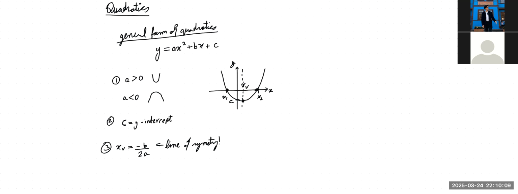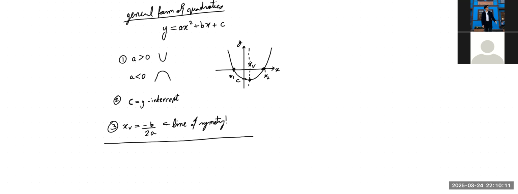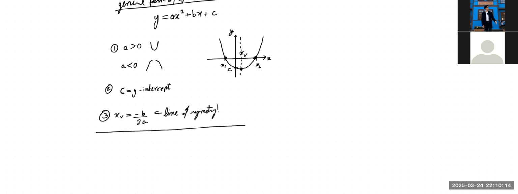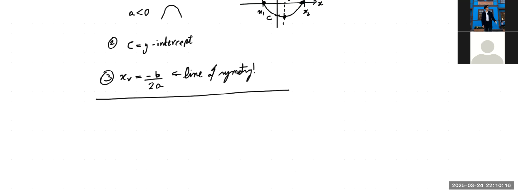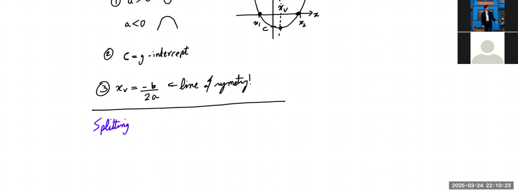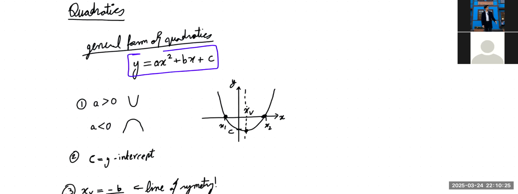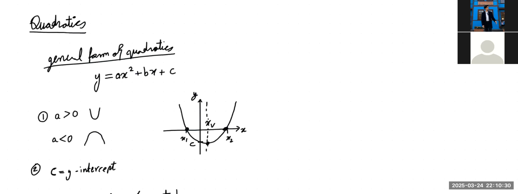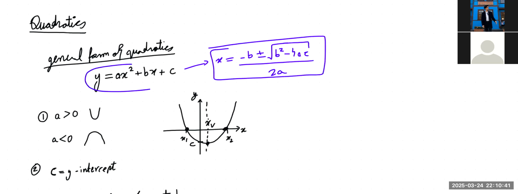We're going to want to put our general form quadratic into some other form to be able to find the roots. There's two ways to do that. I'll show you the first one first. But isn't the standard form the best form to do it? No, you can't find the x-intercepts directly using this form. I mean, you could use the quadratic formula, x equals minus b plus or minus the square root of b squared minus 4ac, if there are actual values in it. But you still cannot directly find the x-intercepts from this without factorizing it.